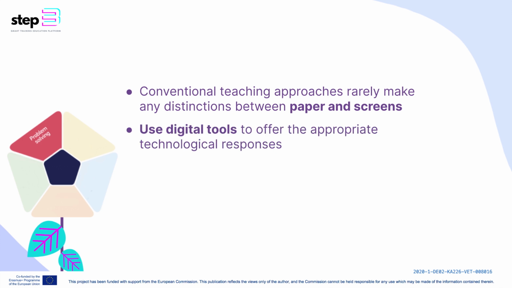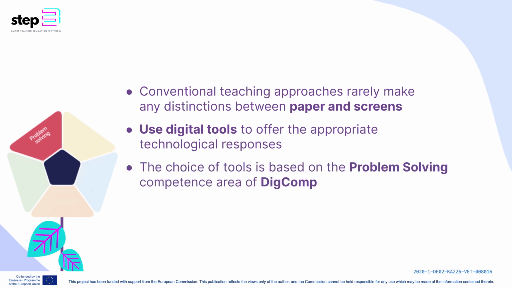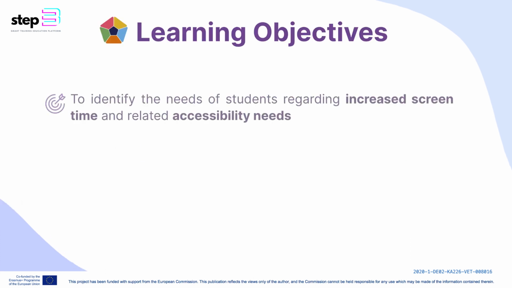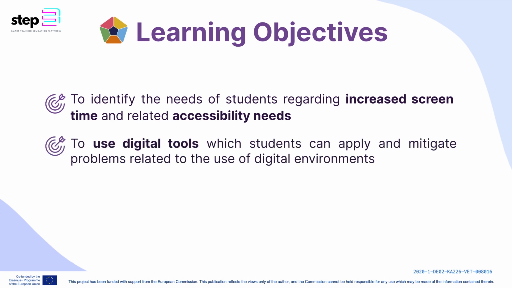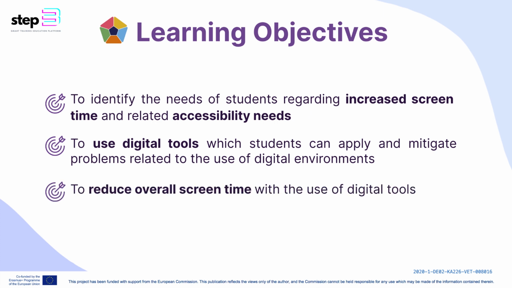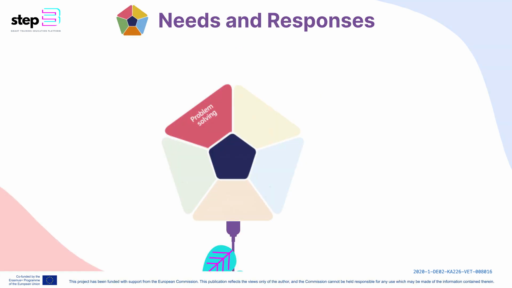To help your students with this situation, you can use digital tools to offer the appropriate technological responses. The choice of tools is based on the problem-solving competence area of the Digital Competence Framework. In this module, you will learn to identify the needs of students regarding increased screen time and related accessibility needs. You will learn to use digital tools which students can apply to mitigate problems related to digital environments, and you will learn how to reduce overall screen time with the use of digital tools.